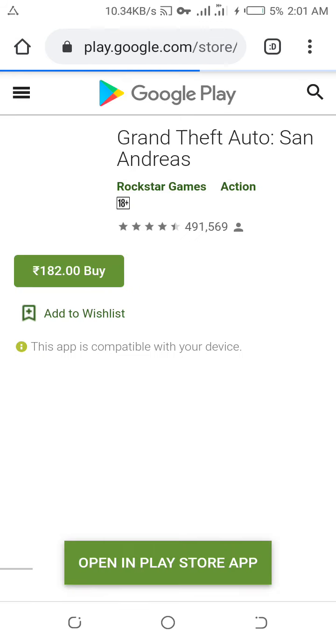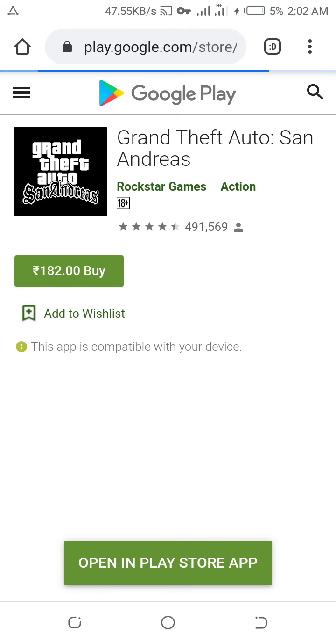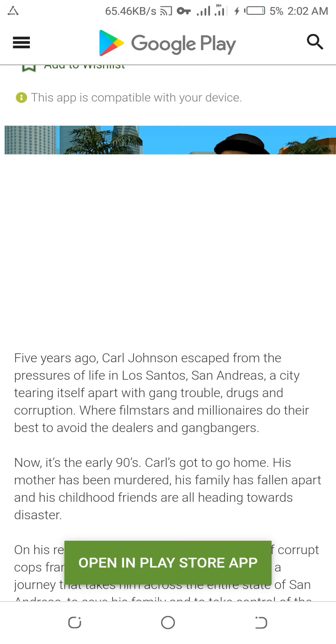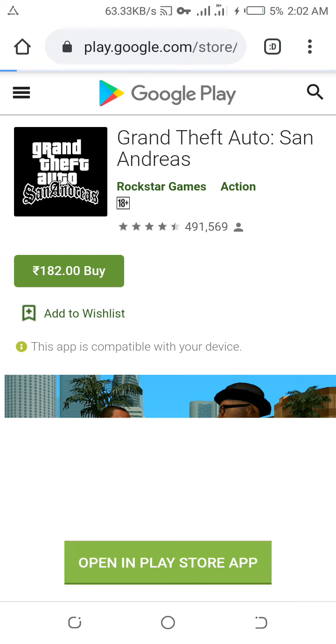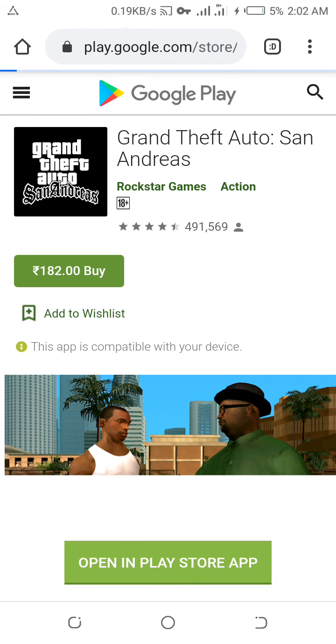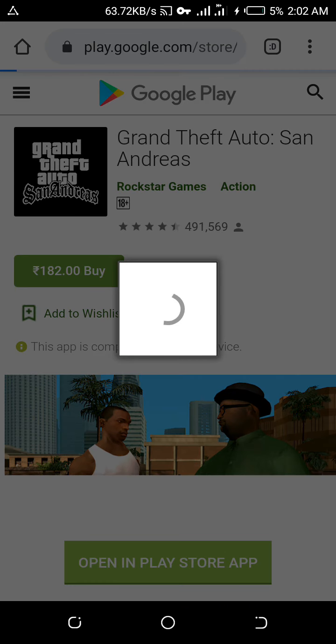So now, as you can see, this is Google Play Store. It has been loaded. You can see open in store. The problem has been fixed. You see, now it's not telling you again that this app is not available in my country, because the problem has been fixed. I've used a VPN to solve the problem, and the VPN I used is Turbo VPN. So this is the app which I can access. See, this is the GTA app. It has been opened.